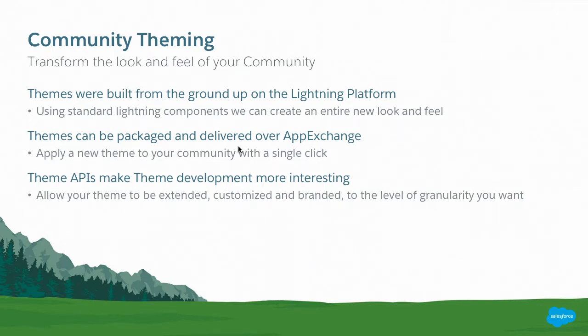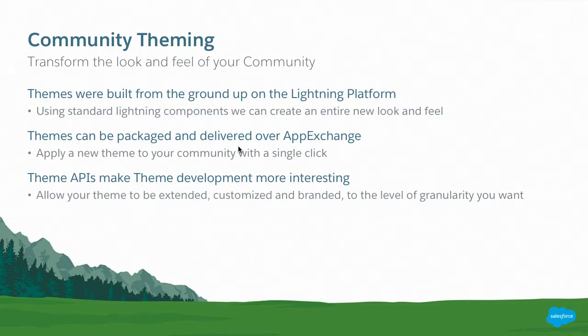But themes can also be packaged and delivered over AppExchange. So in the same way you can build a Bolt solution and put it up on the AppExchange, or individual components, the idea is that themes would be the same as well. So you're browsing the AppExchange, you're like, oh, wow, I really like this Indigo theme. Or some other fancy name, Hudson, who knows. Boom, one click, I can install that theme onto my community.